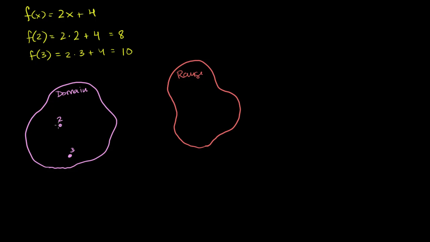So if I take the number 2 from our domain, I input it into the function, we're getting mapped to the number 8. So let me draw that out. So we're going from 2 to the number 8 right there. And it's being done by the function. The function is mapping us from 2 to 8. This right here, that is equal to f of 2. Same idea. You start with 3, 3 is being mapped by the function to 10. It's creating an association. The function is mapping us from 3 to 10.